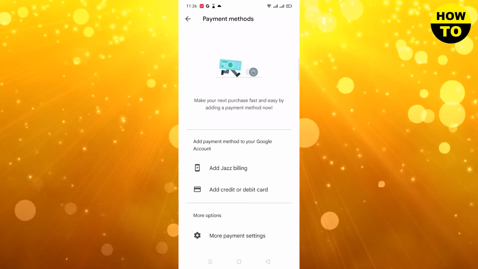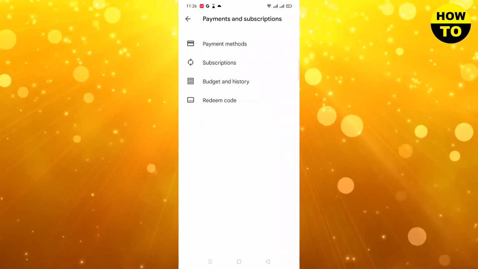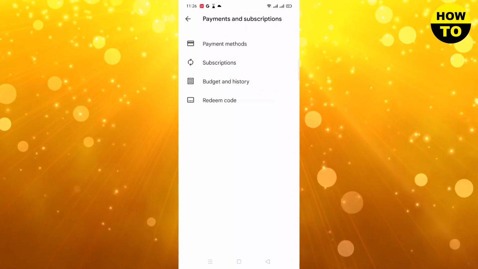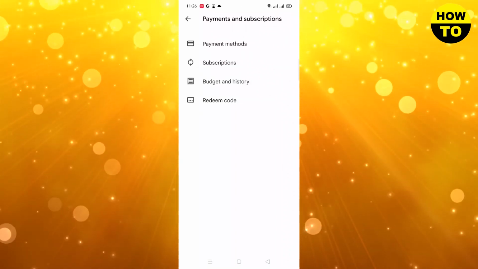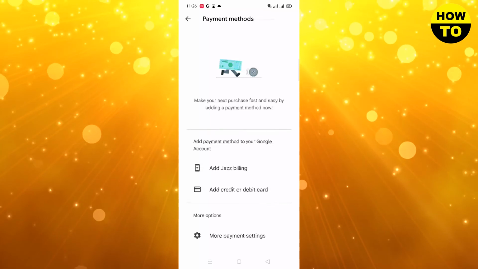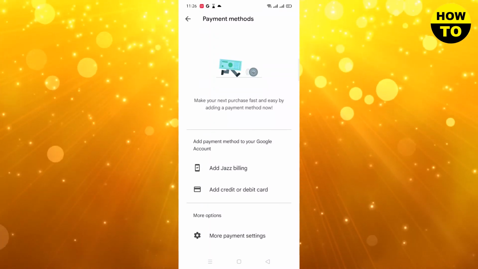So now if you don't have the option here, you have to install a VPN on your cell phone, and after that just change the country, like select US, and after that when you click on payment method, the PayPal payment method section will be available. So in this way you can do it.